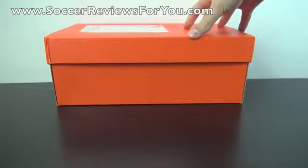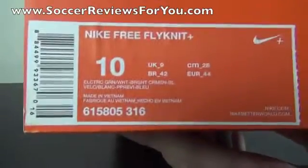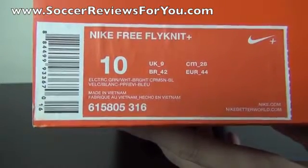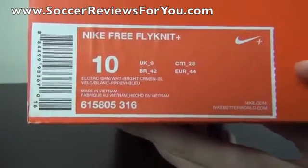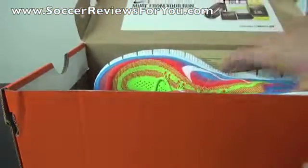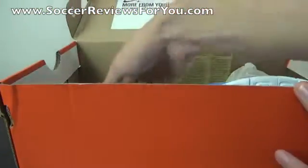So as you can see, it comes in your standard orange Nike Performance box. I'll give you a quick look at the label. The pair I have here is a size 10 US. The colorway is electric green, white, bright crimson, and blue. And the suggested retail price, while it isn't listed, is $160 US. So I'll take the shoes out of the box really quickly.